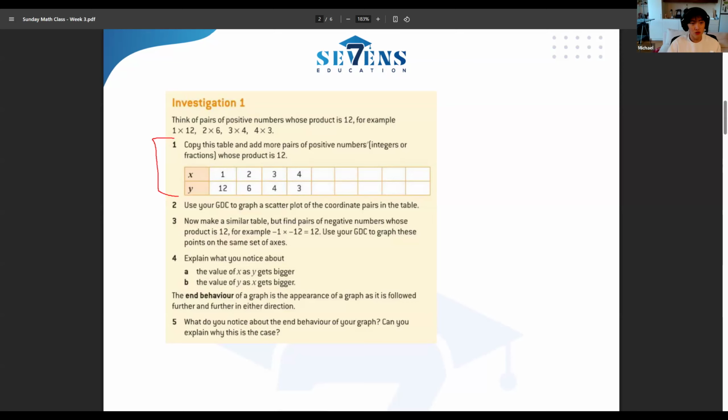Because you want to have pairs of positive integers, right? Okay, Hannah, do you get what the question is asking? Not really. Okay, then I'll probably do it. All right, it says fill in more positive integers, pretty much factor this whole thing. You got 1 times 12, 2 times 6, right? Follow the pattern, 3 times 4, 4 times 3, and then we have 6 times 2, 12 times 1, right?